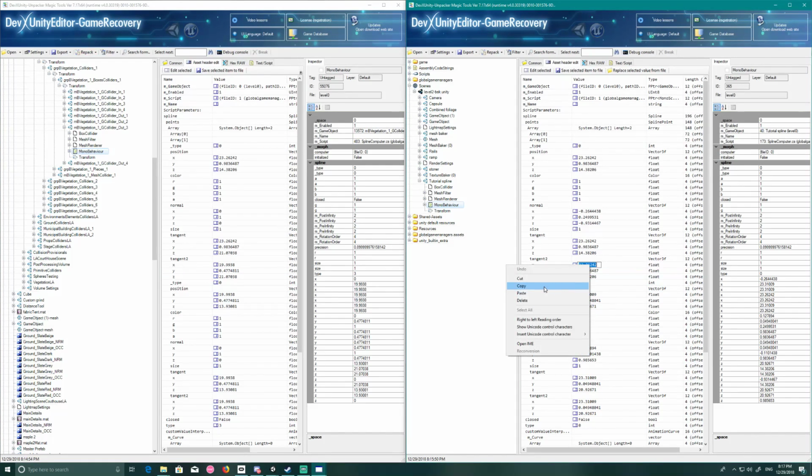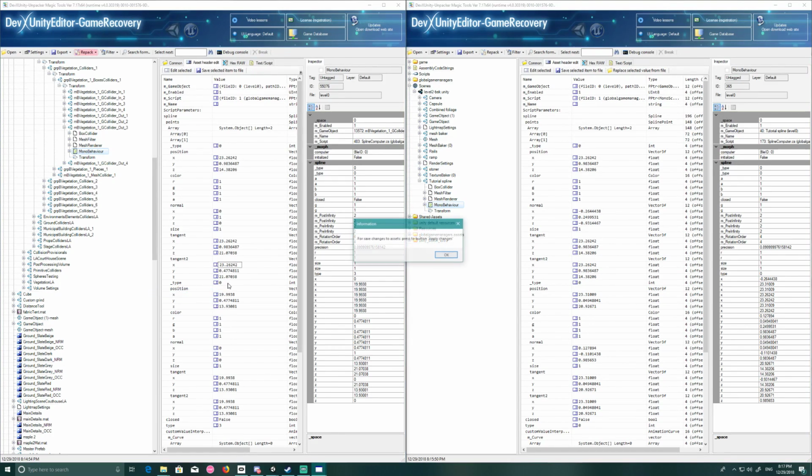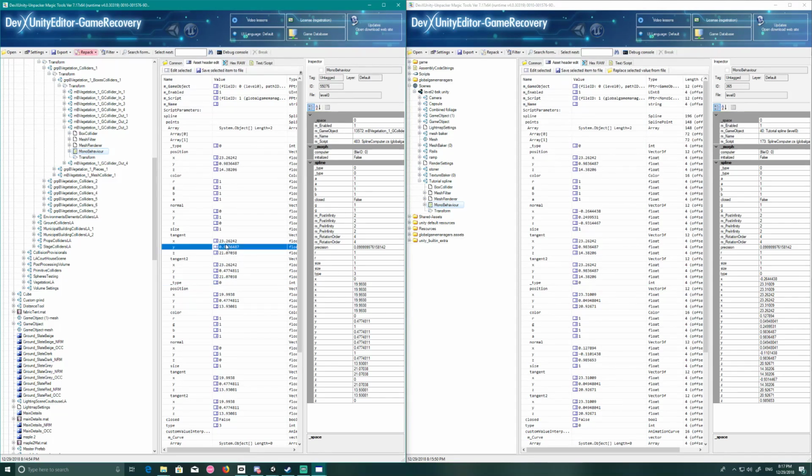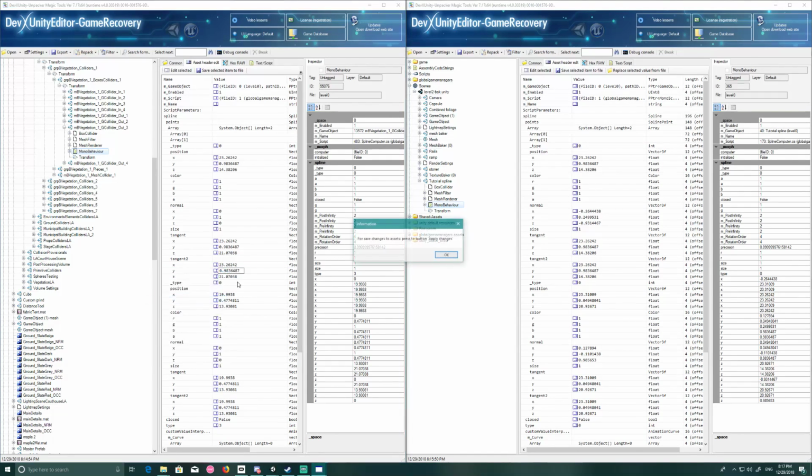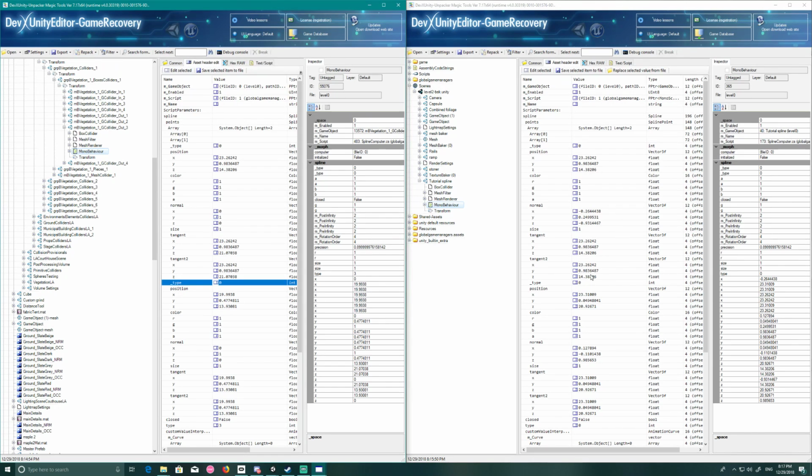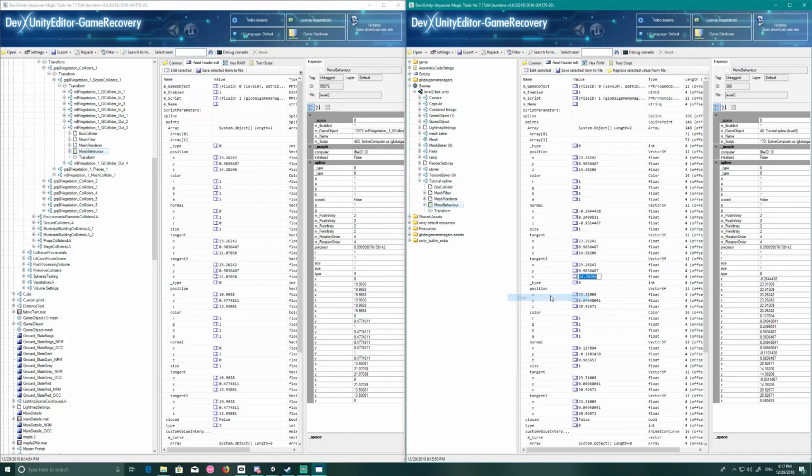I think the tangents and the position are the most important though. So actually at this point, these two are usually the same exact values, so you can just copy. Yeah, just checking. Yep, they're the same exact values usually, so you can just copy from the same project, or from the same Unity window.